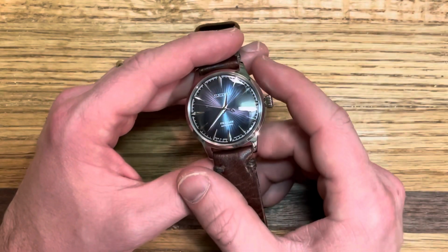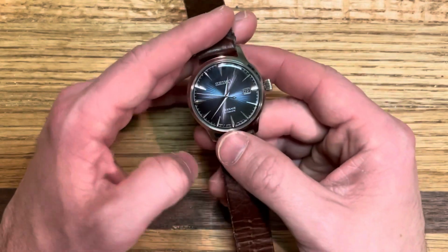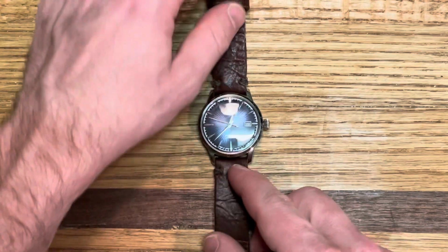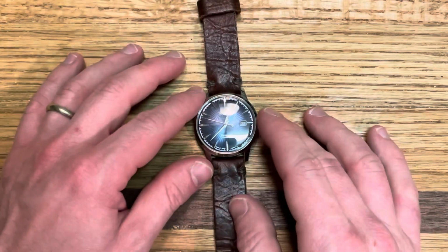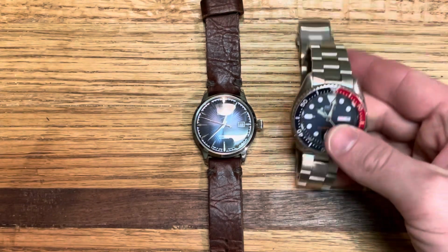This lighting is not really doing it justice, but really fancy, really nice looking watch here. All right, so let me do a quick size comparison, then we'll get into the review. This one will probably be fairly quick, but size comparison, it's always hard with this kind of thing, so I just try to go with the classics.